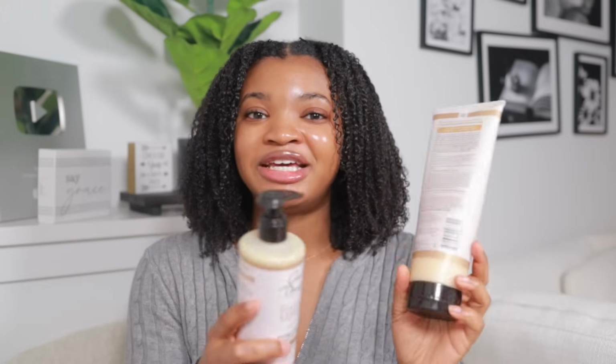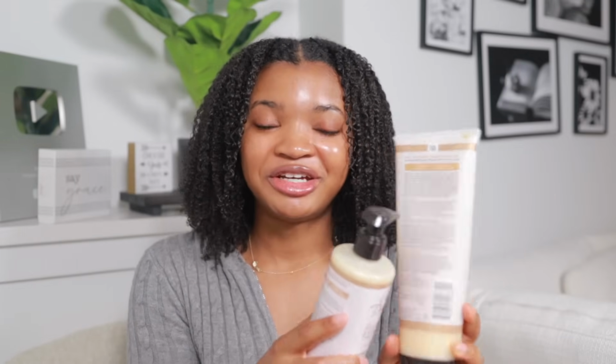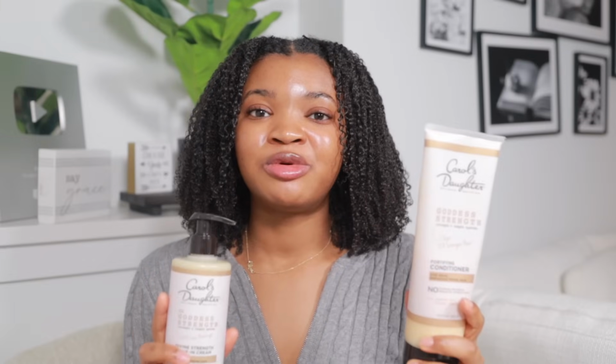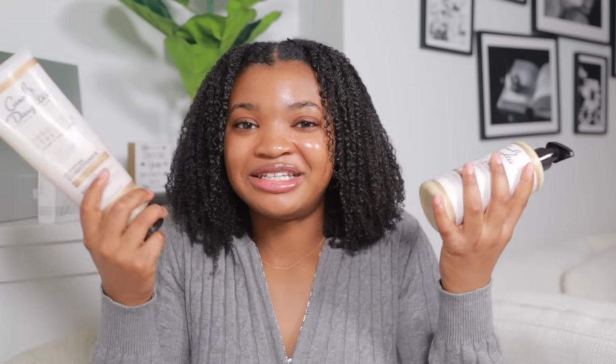And again, even they said for the conditioner you could use this as a leave-in. So I would definitely say if you have one, you really don't need the other. You can pick. If I had to choose, I would definitely go for the conditioner, just because number one, the packaging I feel like is in a tube. It's more accessible for using it as a conditioner in the shower, because you just have to pop it open and squeeze versus a pump. And then also you can use it as a leave-in as well. So yeah, but I like the leave-in because I like the conditioner, so I can't really say too much about that. Now, moving on to the shampoo.